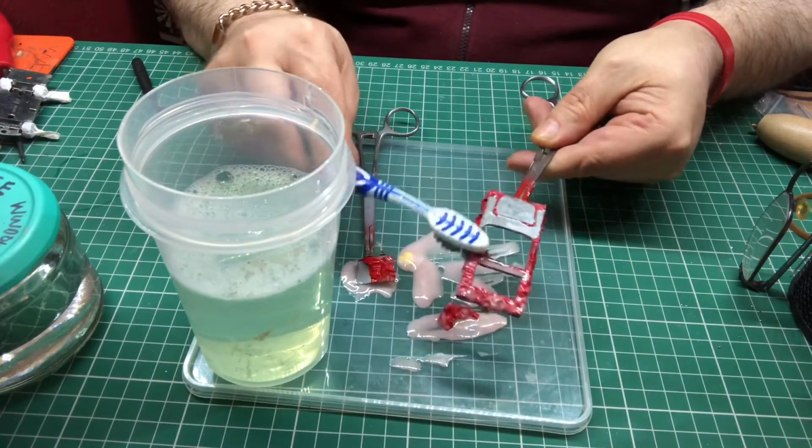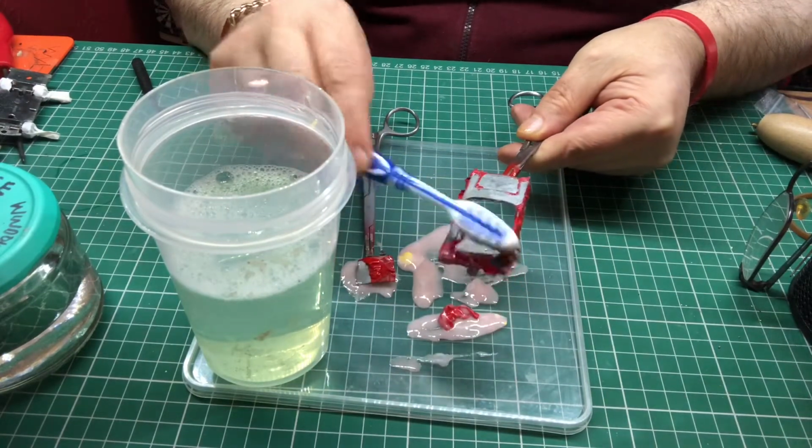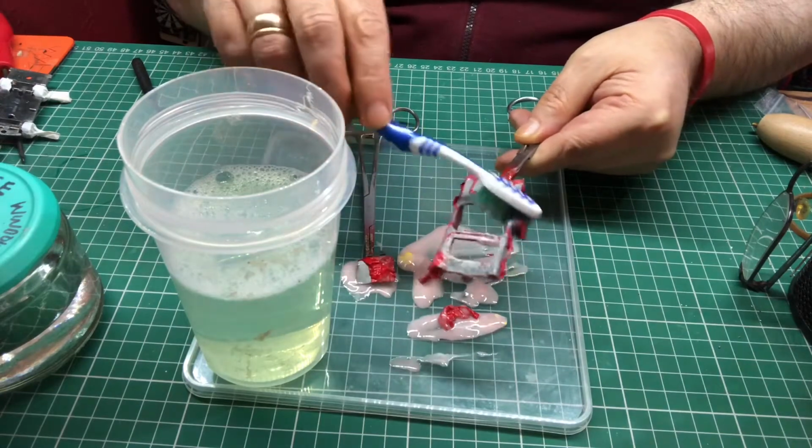So we're not going to be doing anything fancy to it today. We're just going to clean it up and change the colour. Make it look presentable.